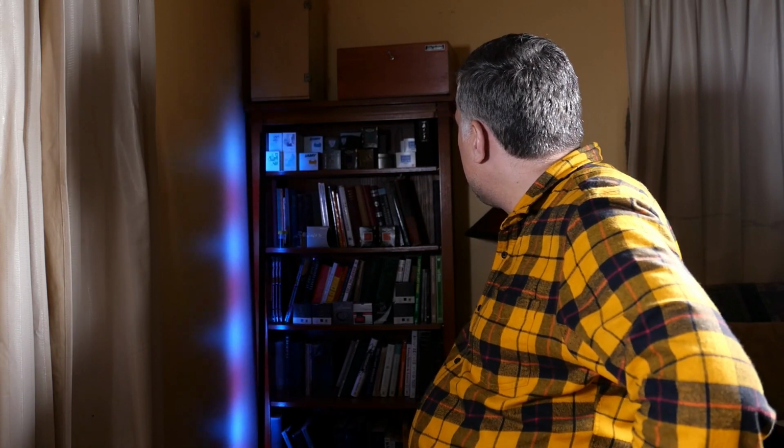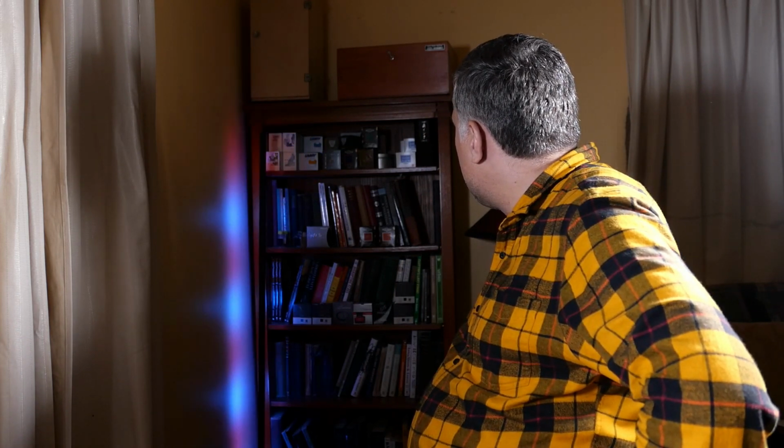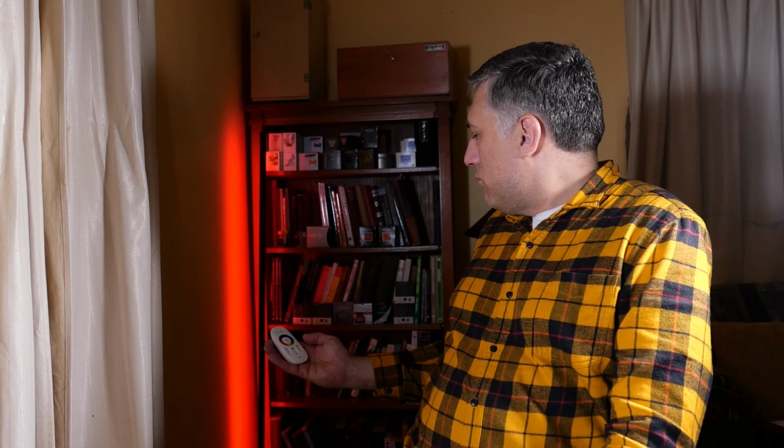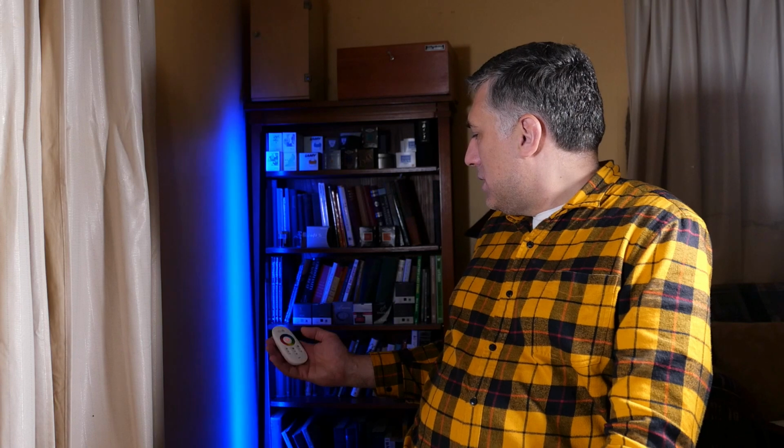That's been just doing the same colors over and over, hasn't it? I'm getting bored with that pattern. Okay, maybe somebody's looking for an excuse to talk about his new light, but it comes with this fun remote where I can slow it down or speed it up. I like it. Oh, there we go. I like it fast. We can dial all kinds of different patterns and colors and things.